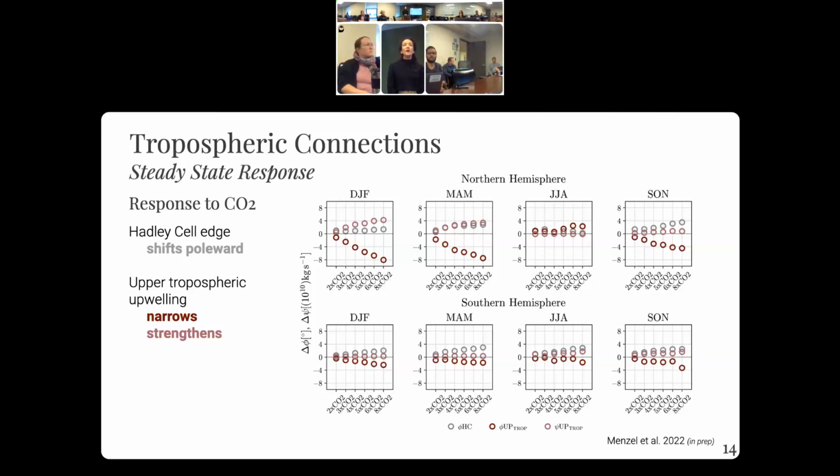That is my suggestion. Yeah, and I actually think that the calculation they use would accommodate for that, because they're not restricted by the latitude they're looking at. They're looking at the stream function itself, so they're looking at the circulation. So the movement off of the equator wouldn't impact their calculation. It would be able to capture that. But I should also point out we're not specifically looking at the ITCZ. We are mostly looking at this upwelling just in the upper troposphere to see if there's any connection with the lower stratosphere.